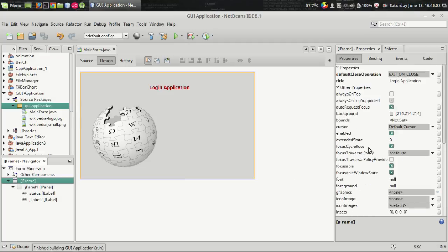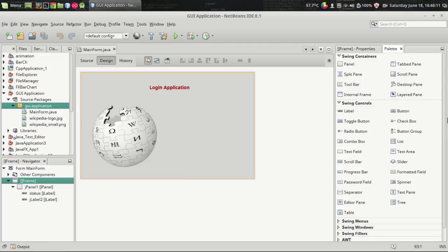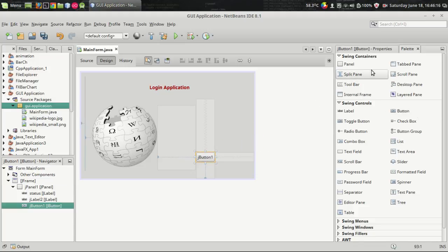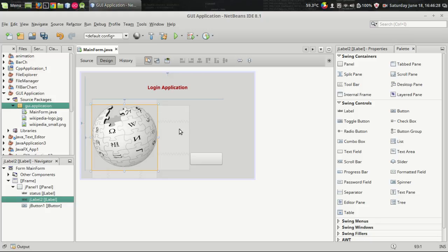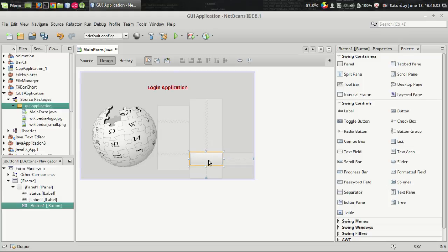Now what we want to do is learn about buttons. So I'm going to add a button, which can be found in the palette. A button is very much similar to a label, except with some extra features. I mean, a label is not meant to accept mouse click events, but a button is explicitly designed to be clicked, as you know already. So login, and this is the basic button.